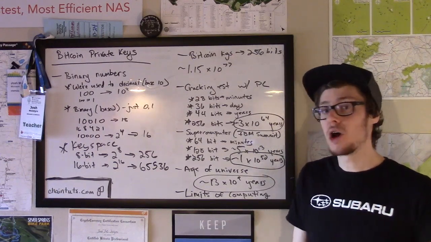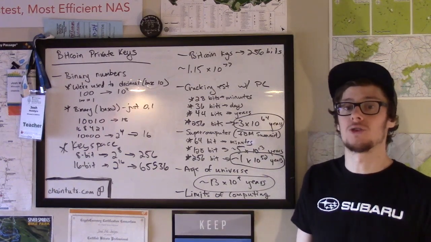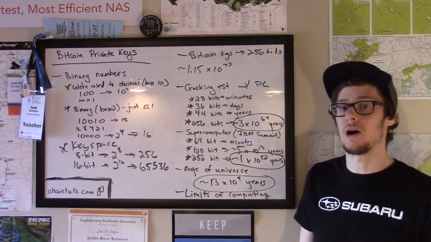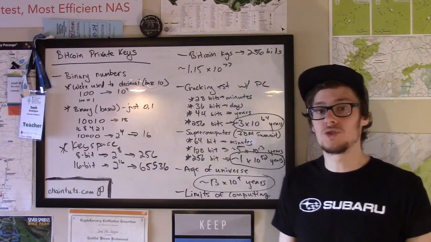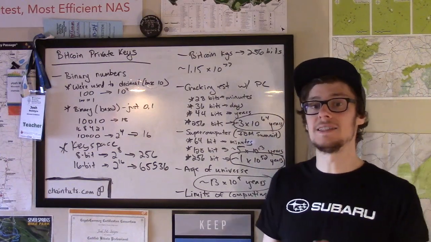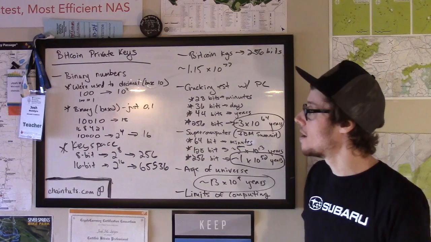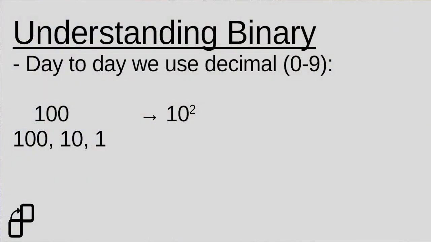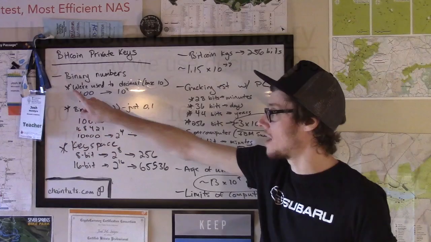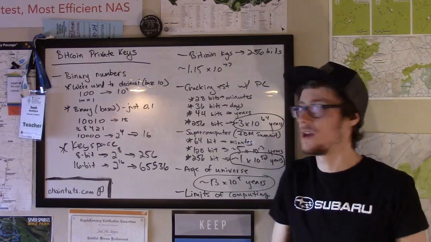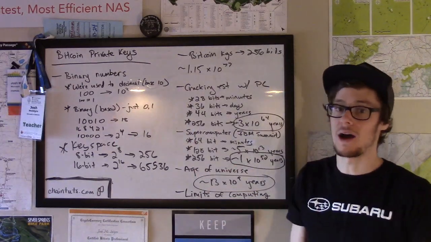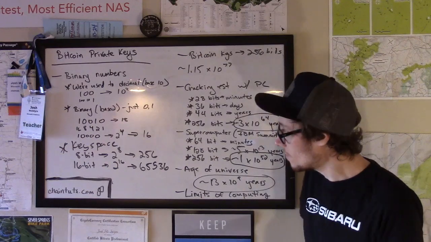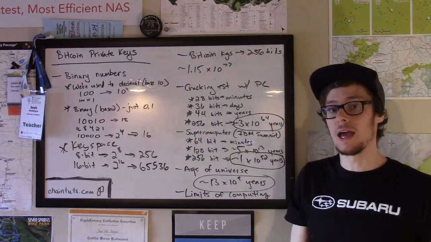First, we need to talk about binary numbers to understand the math behind this problem. In our daily lives we use a decimal system, or base 10, meaning every digit place has possible values of 0 through 9. So the number 100 has 0 in the 1s place, 0 in the 10s place, and 1 in the 100s place — that's 10 squared. With binary, used in computers, you only have on and off switches: the digits 0 or 1.